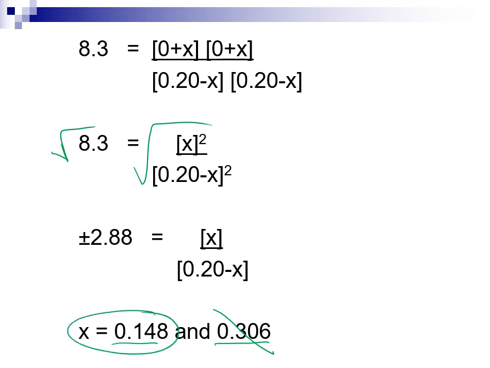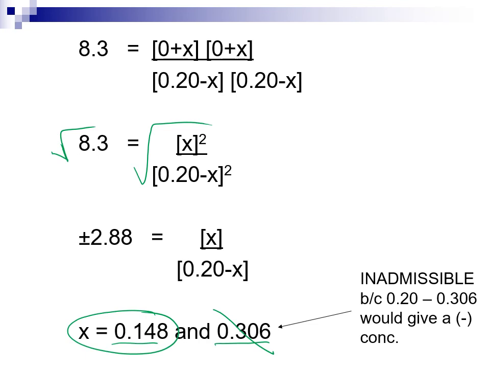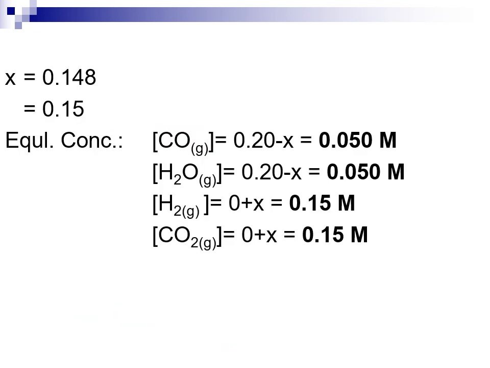Now we just need to come up with a concluding statement. State the concentration of the reactants. They start at 0.2, they went down by 0.148, and so both of our reactants will end up at 0.050. Our products have gone up by essentially 0.148, so we can round that up to the nearest sig dig at 0.15 moles per liter for each of the products.